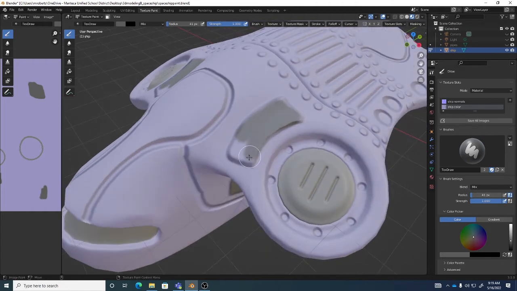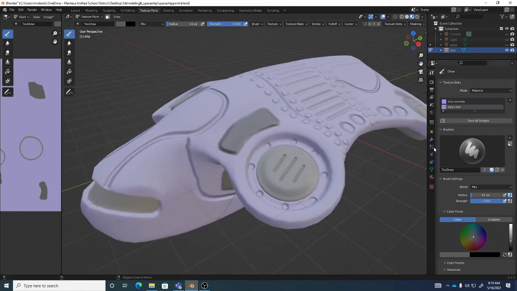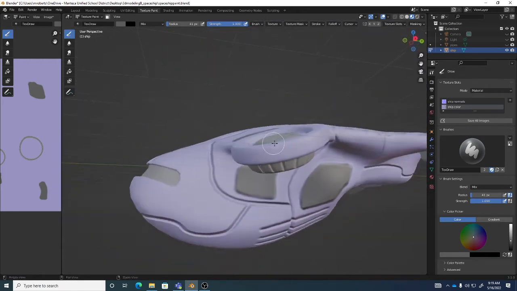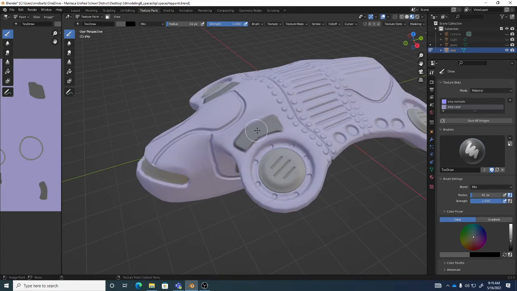This is one of the distinct things a color map gives you, right? That's today's quiz. Basically it's a texture map that controls where the color goes on a 3D model. If you just use the color slider on a material, this would have been all that kind of purplish color, right? But by going in here and actually having a map, I can paint or fill bucket a bunch of different colors on this model, right? You will notice this color is a little darker gray. It kind of takes lighting into consideration.